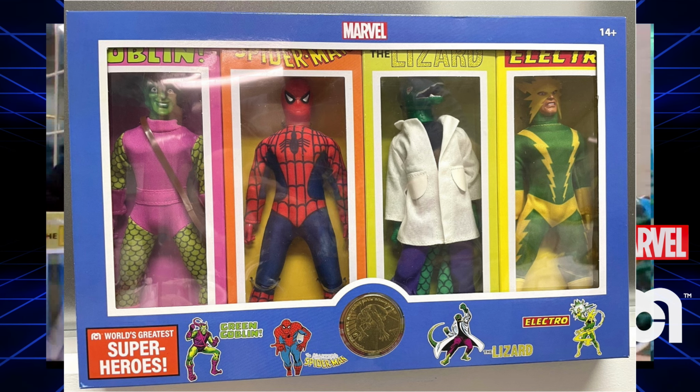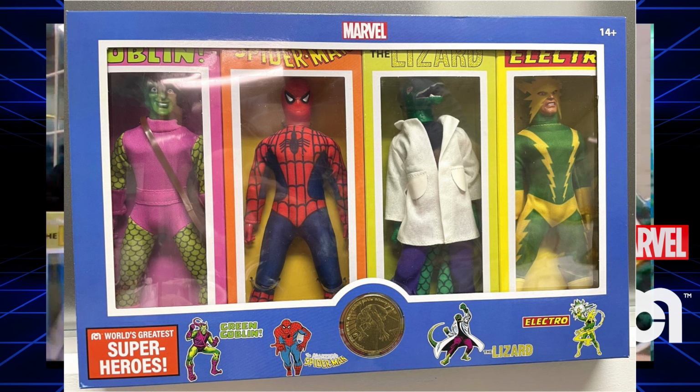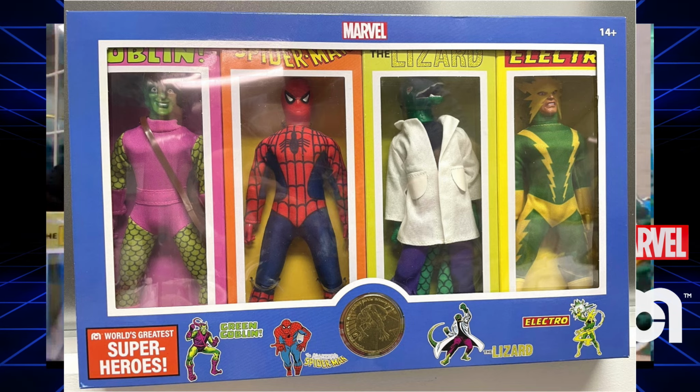Yeah, that's great. And I know you guys are tied by what you can say, but you're talking 20 characters for next year, or 20 characters in total. Mego really only had 10 Marvel characters, and I'm excluding Conan from that because he's already at Howard now. So you guys are going to double the playing field, essentially.